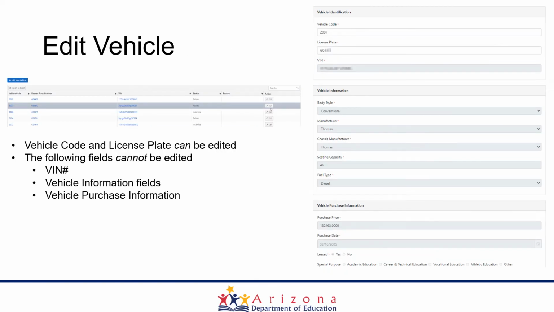When adding a new vehicle, please be careful. The only fields that can be edited once you've added a vehicle are the vehicle code and the license plate. The following fields cannot be edited: the VIN number, the vehicle information fields, such as the body style, manufacturer, and the vehicle purchase information. Please be careful when entering new vehicle information.